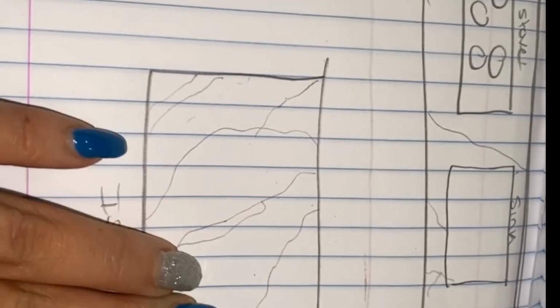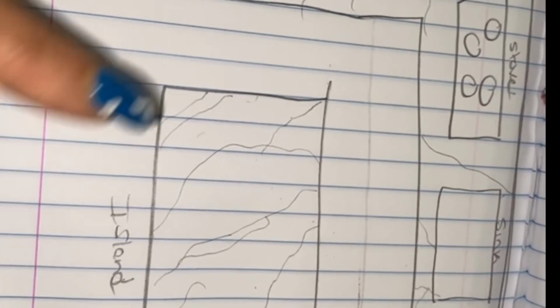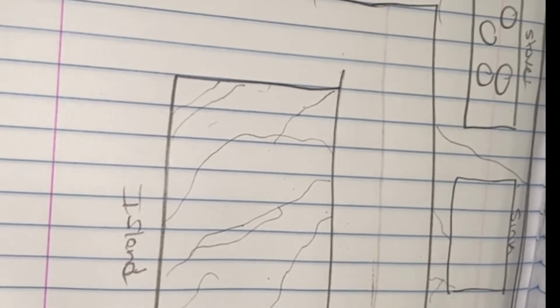Okay, so this is a rough draft of what I hope my veins would look like. This is the island. This is the piece of the counter here. The stove is here. There's a counter here, sink, and then counter here. So I'm gonna try to do these Y shapes, these overlaps, and hopefully this works. Well, I know it's gonna work. Hopefully it comes out perfect.